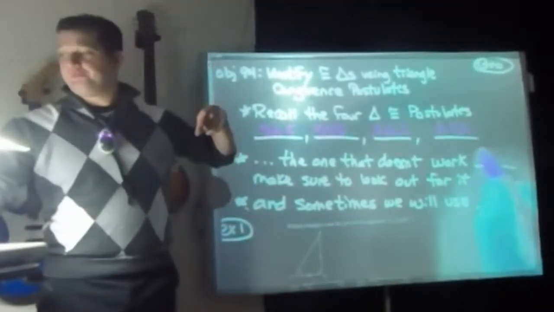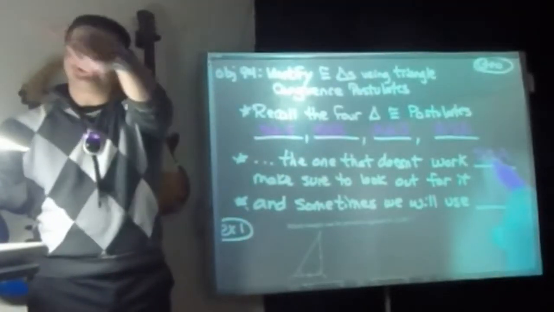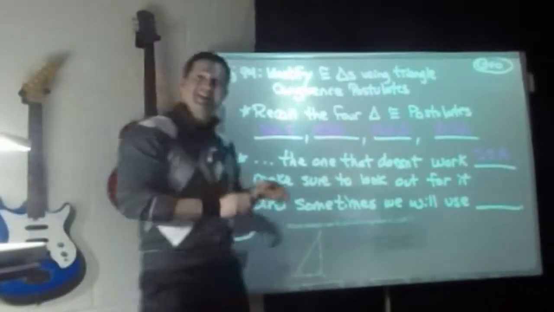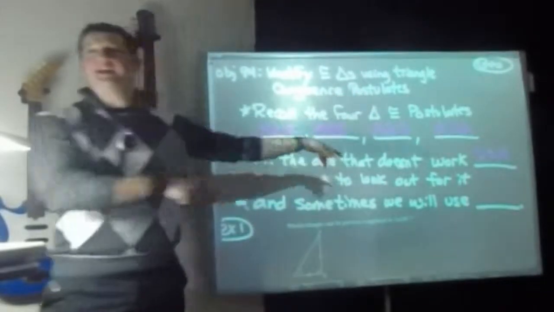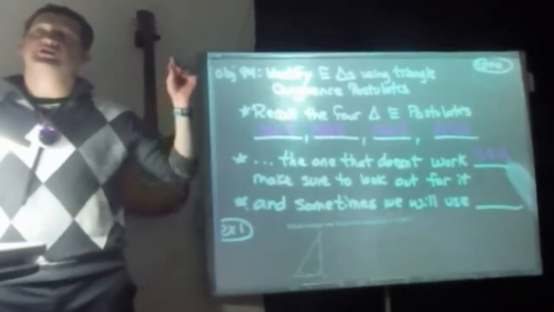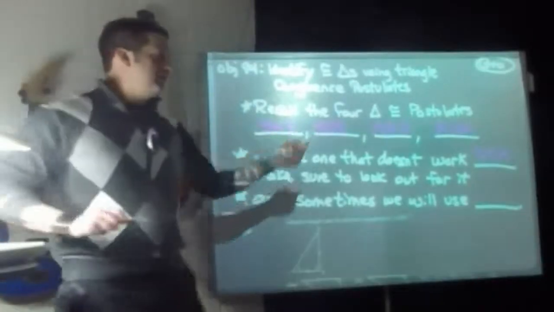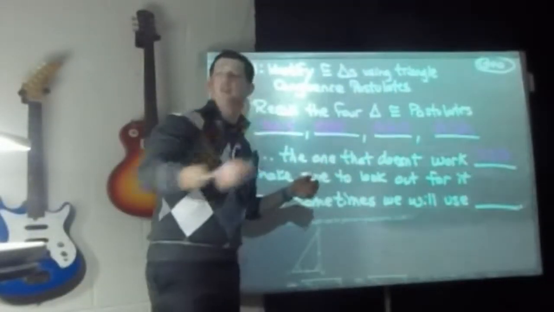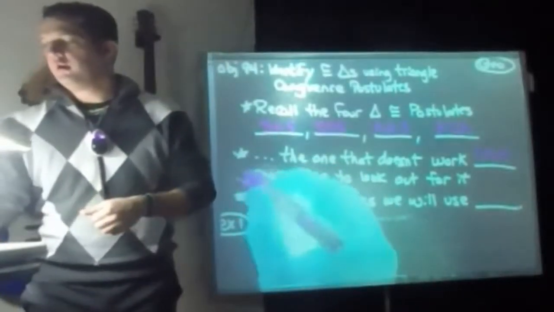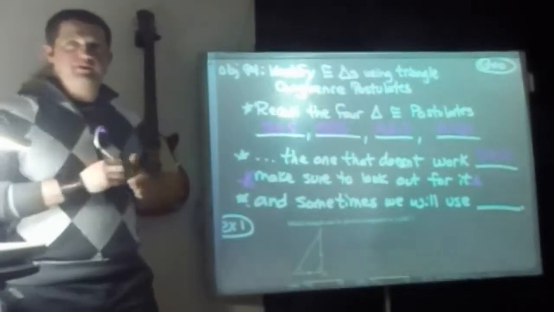Now, the one combination of these letters that does not work, that you should not use, is SSA. That's what you meant, right? Right. SSA, I'm going to write SSA. You write whatever you need to write to remember. If you write it this way, remember that one's not good. And that's why I said make sure that you look out for that one.